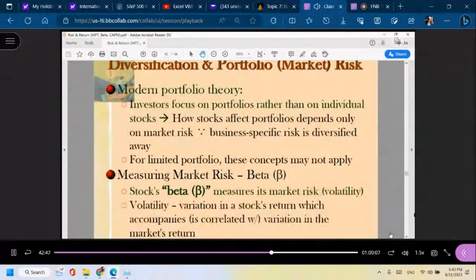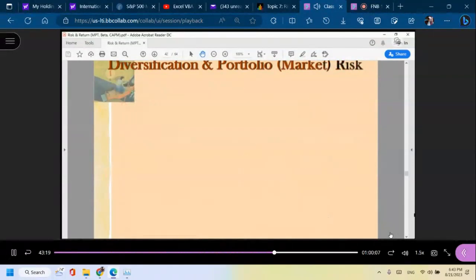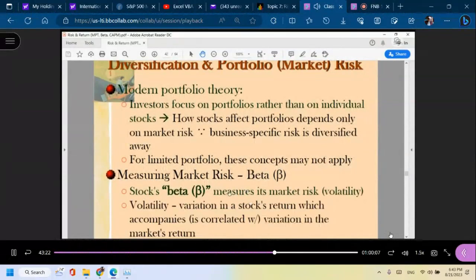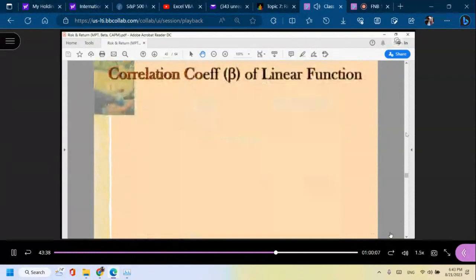So we need to find the correlation between the stock market and individual stock, right? And the correlation, you just heard, is measured by rho. Yes, but that's a little different story. That's between the random variables, in individual stocks. But when it is between the market and individual stocks, the correlation is measured by beta, okay? Like alpha, beta, right? Basically, beta is the slope coefficient in a linear function, okay?